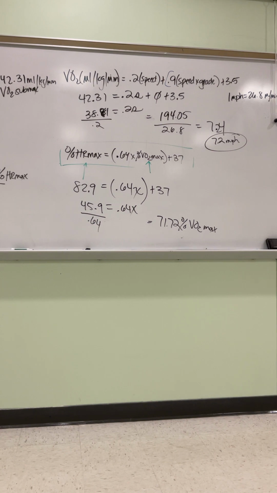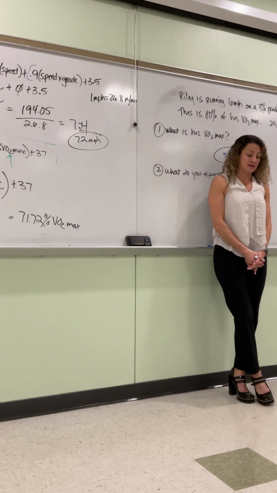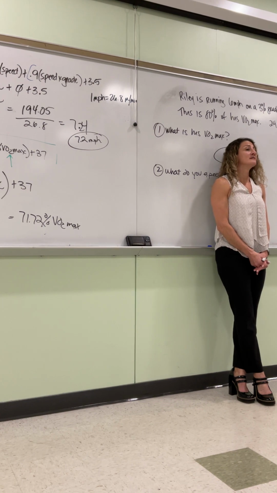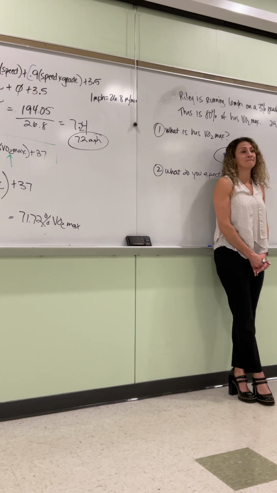Okay, let's do a quick review of fatigue before we take a break. What's the main cause of fatigue in the ATP-PCr system? How long does it take to achieve that? 15 seconds at what intensity? Very high explosive intensity. And how long does it take to replenish that? 3 to 5 minutes. Okay.